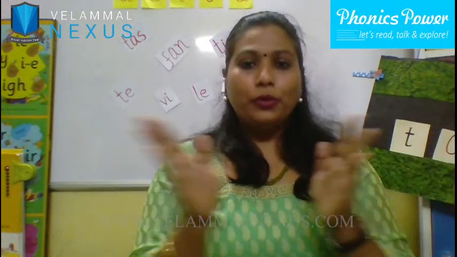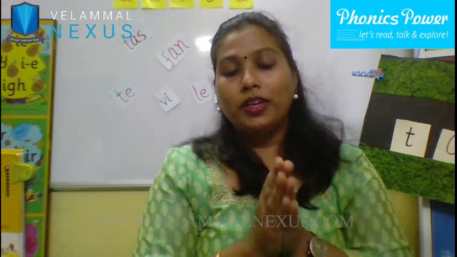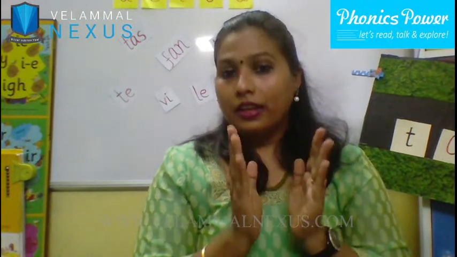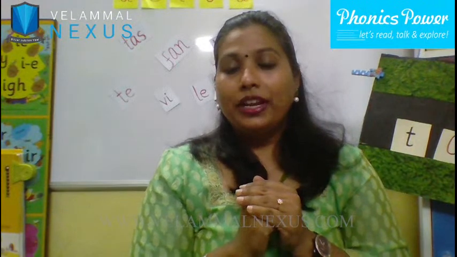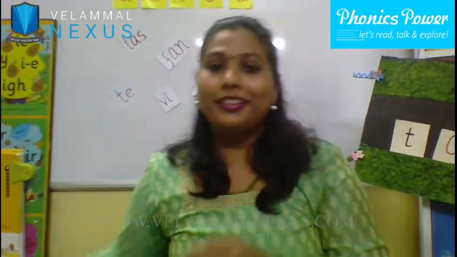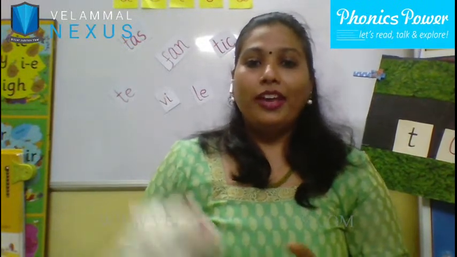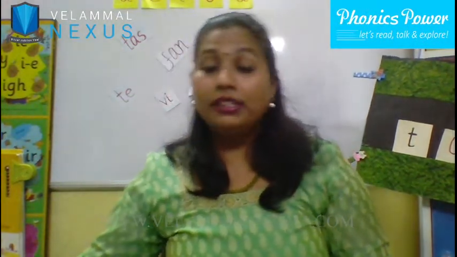Now the first technique for syllabication: how do you break a long word into smaller word chunks? We can do it naturally. We have this natural skill to break a long word. Each syllable contains a vowel sound. So when I say the word tiger, oh, I have one here. Yeah, that's a white tiger. When I say the word tiger, how many syllables do you hear?